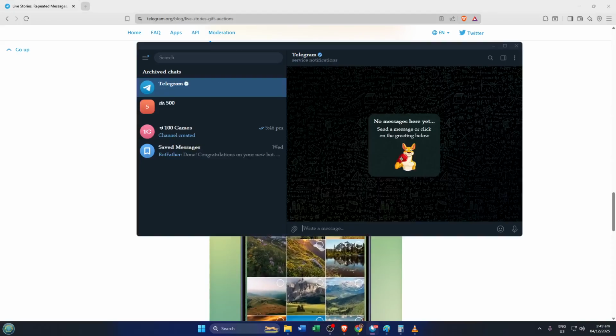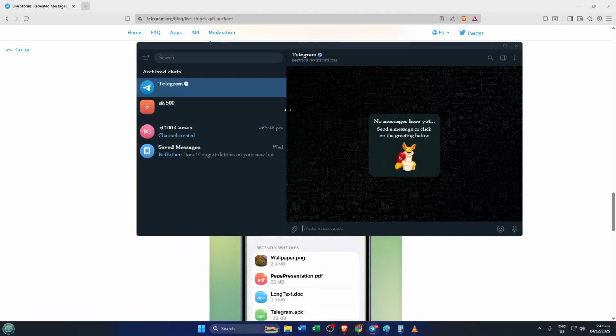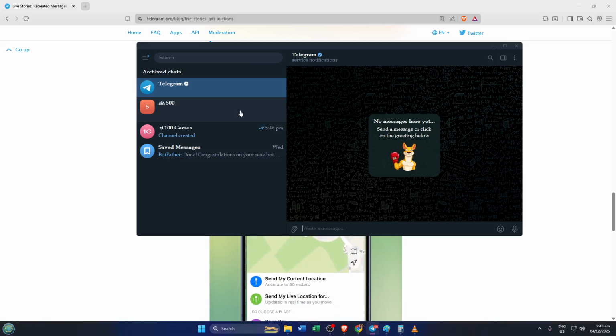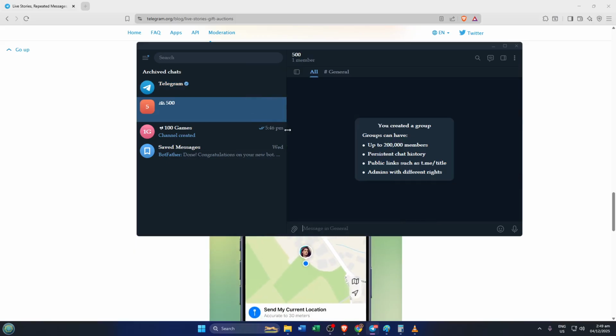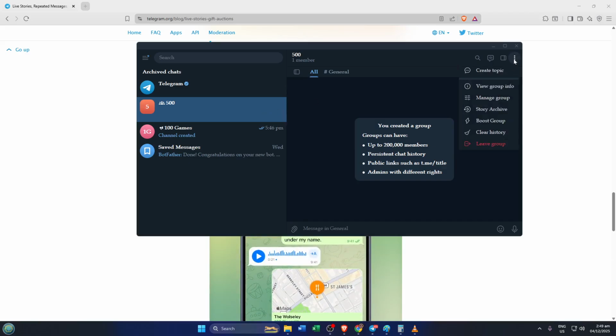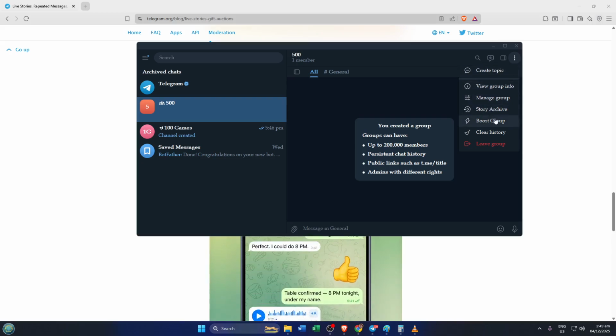First up, let's cover the basics you'll need before we start scanning anything. For this process, you'll need the QR code that's linked to the Telegram group you want to join. That means you should have the code either displayed on another device, such as a computer, tablet, or a friend's phone, or printed out on paper.